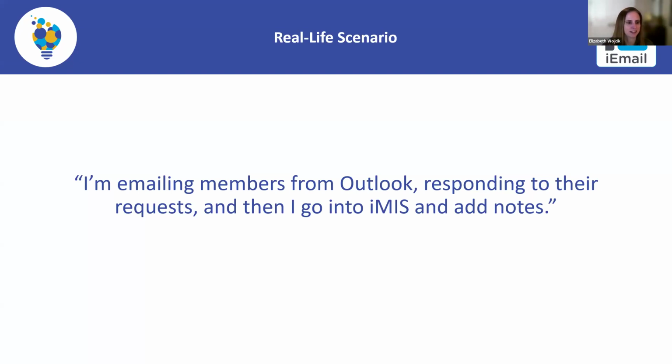And the light bulb went on: oh, you have all that detail in the Outlook message and all that correspondence, and then we're taking another step to go to IMUS to add a note, which is just saying, hey, this happened, but with no detail. With a click that JT is going to show you, you can add that right into IMUS in the same step as responding to that member in Outlook, without having to do those other steps that you may actually forget to do later on.